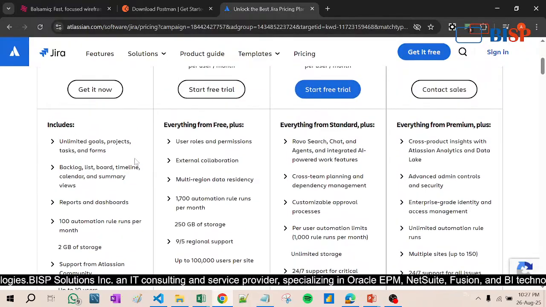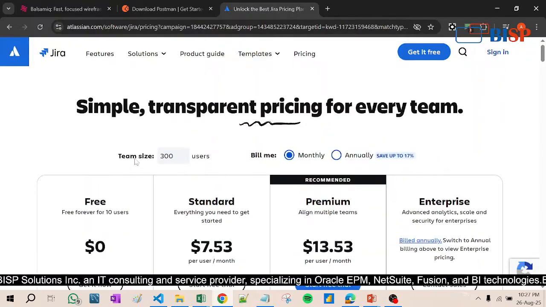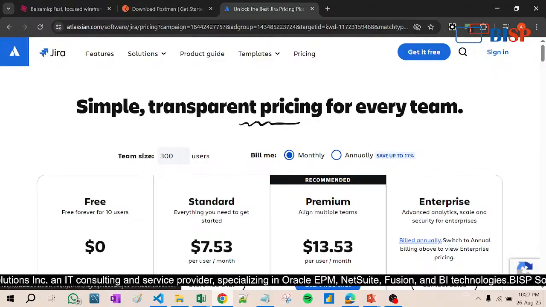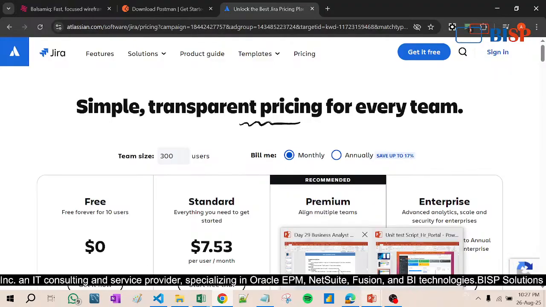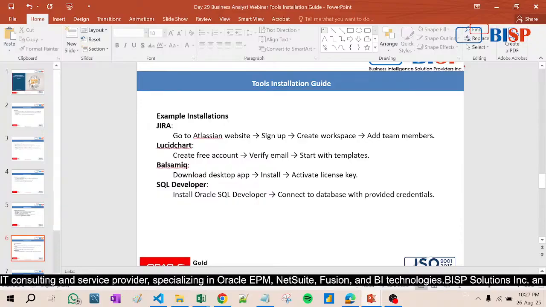So these types of facilities are given, and that is why there are subscription based plans. Lucidchart also: create a free account, verify email, and start with templates. Similarly, Balsamiq: download desktop app, install, activate license key. And SQL Developer: install Oracle SQL Developer, connect to database with provided credentials.